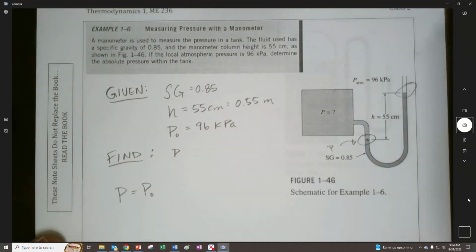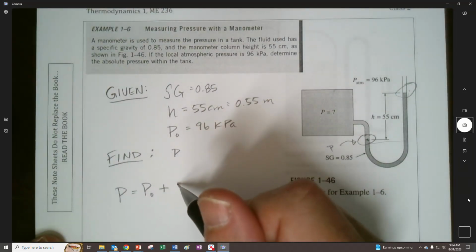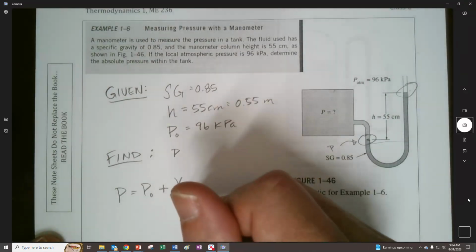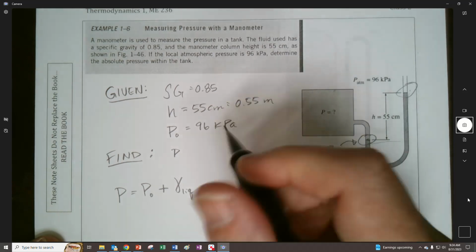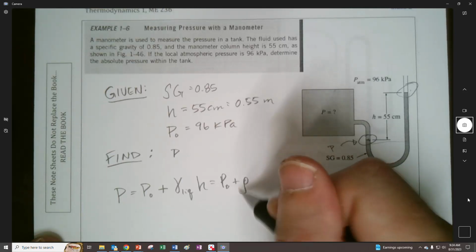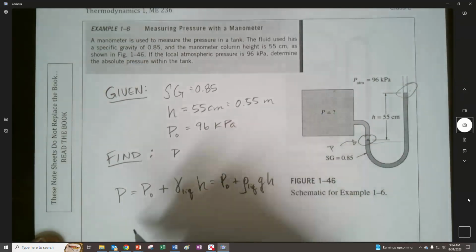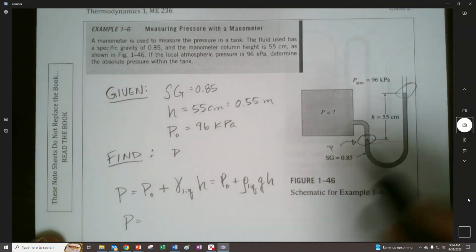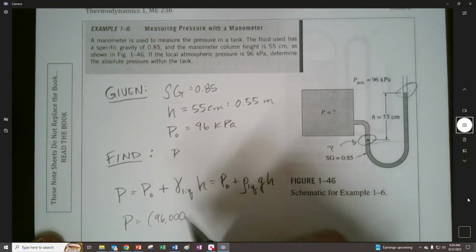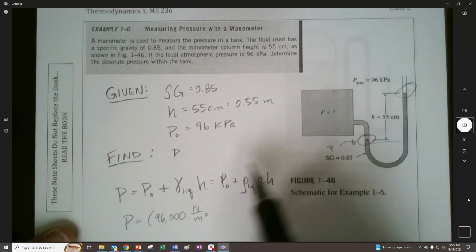And we're going to swim downwards 55 centimeters. So downwards is positive, and this is what I'm used to, what most people do. We don't know what this liquid is, so I'll call it liquid, times h, which we could also write as the density of the liquid times gravity times h. So let's rewrite this thing out. Let's go to basic units. So I'm going to go 96,000. We know those are newtons per meter squared. That's what the 96 kPa is going to be.